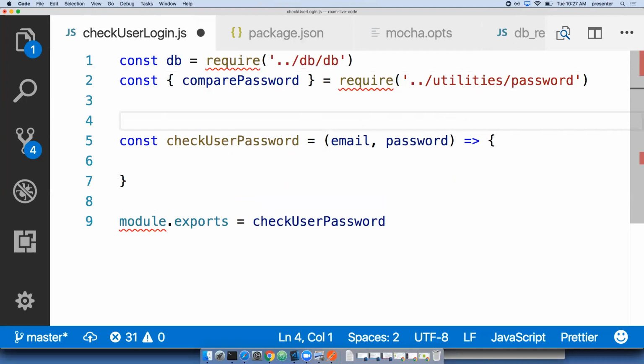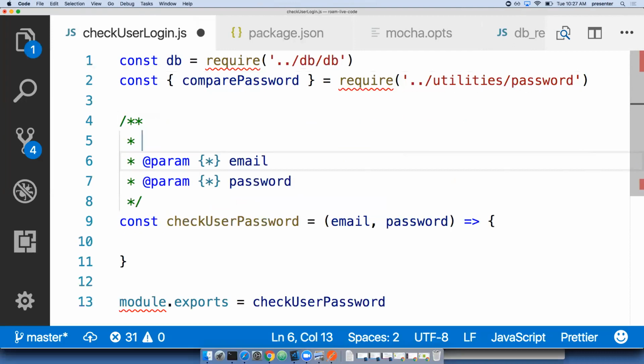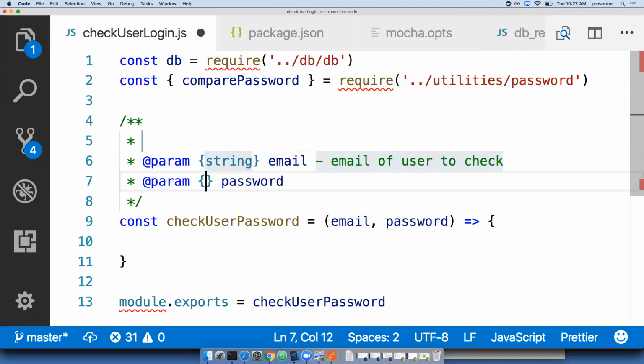What should we return from this function? The entry. The entry. What do you mean by that? I would want to return like the user and password.